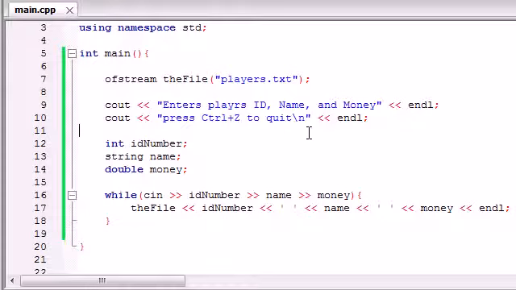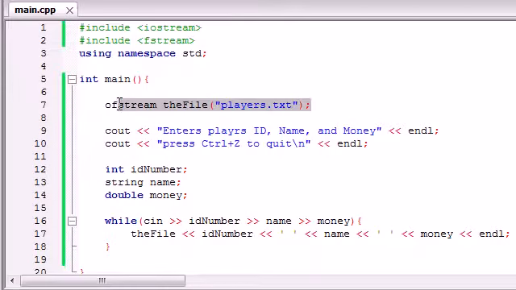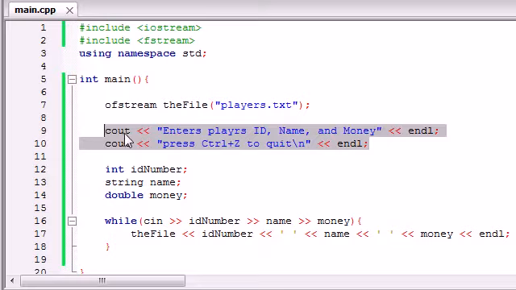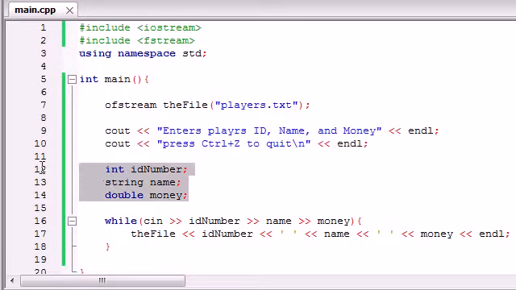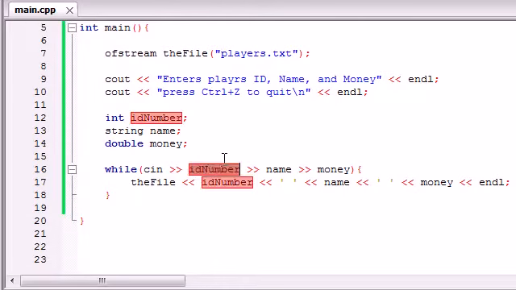So basically what was going on is this. We first created a file that we opened, and whenever we open it, we have access to that file. We then gave the user a nice little prompt, showed them how to input the data, and we then made 3 variables so we could temporarily store the data. The user was allowed to fill in the variables ID number, name, and money. Whenever we had those variables populated with values, we just stored them in a file using whatever format we wanted. And the format we wanted to store them in was the ID number, space, name, space, money.